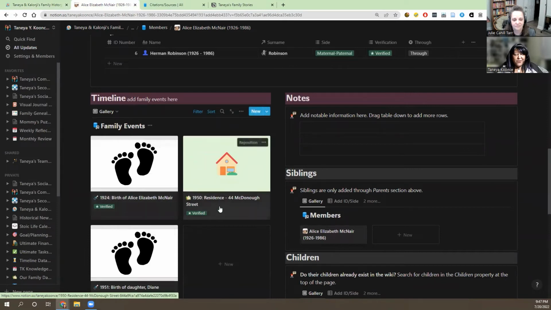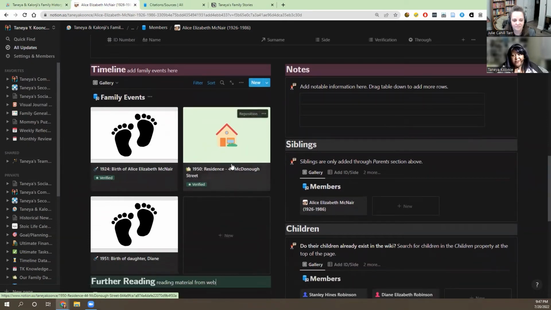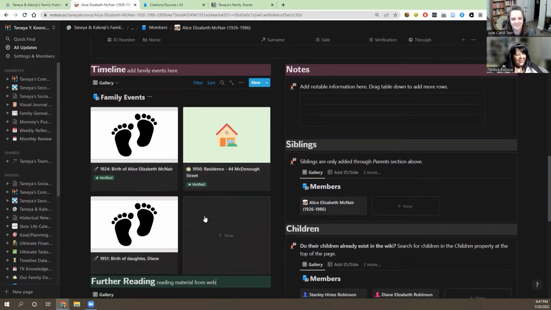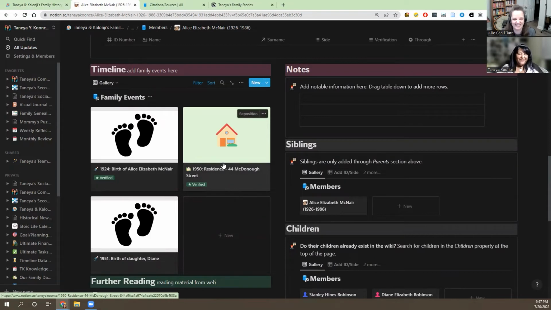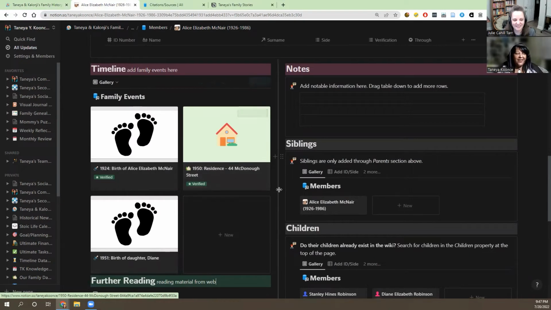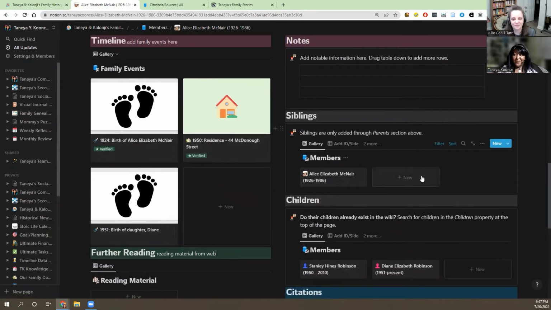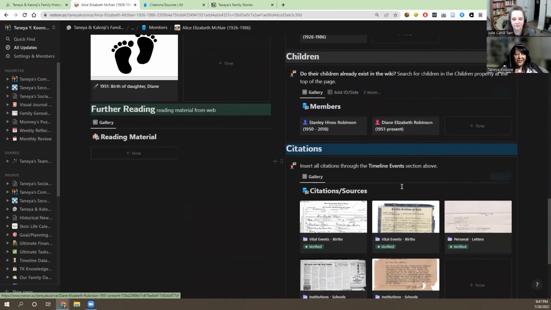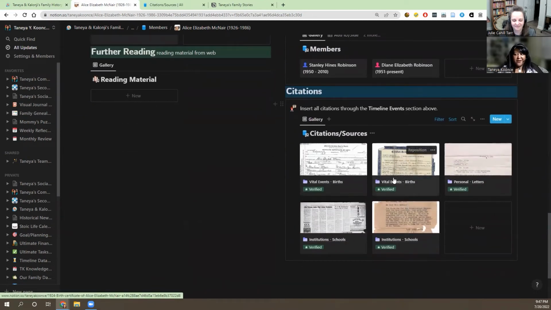So when she was born, I'll add gradually all the places she lived, the birth of her children. You had the 1950 census in there, though, didn't you? Did. You know my story. Boy, I had fun tracking her down. So yeah, I already have her 1950 census record in here. Her siblings, which I haven't added them, but I can and I will. Her children. And this is one of the parts of the wiki I really particularly like a lot.